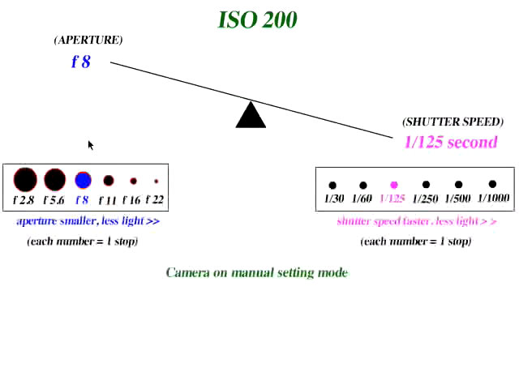Aperture is simply a hole in your lens that is adjustable. The bigger the hole, the more light comes in through the lens. F-stops represent the relative sizes of these holes. For example, f2.8 is the largest aperture, while f22 is the smallest aperture in this diagram. Each f-stop lets in half as much light as the larger stop beside it.